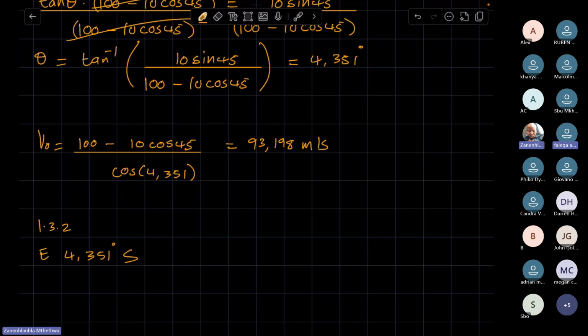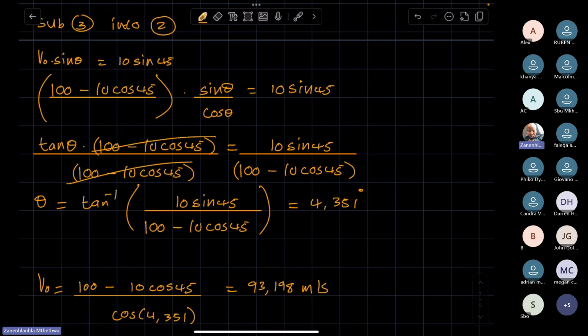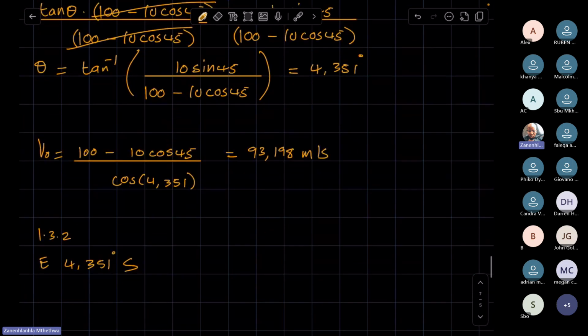So can we do one more activity before we move to projectiles, please? The other ones you need to do on your own. We need to move on to projectiles. I'll still be able to help you, but for this session, we need to move on to projectiles.